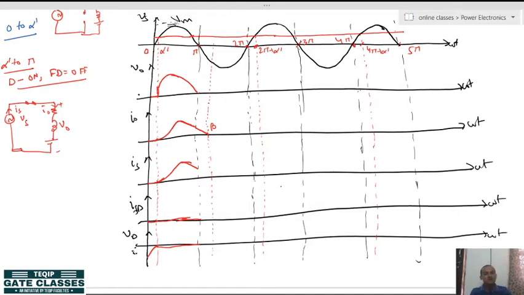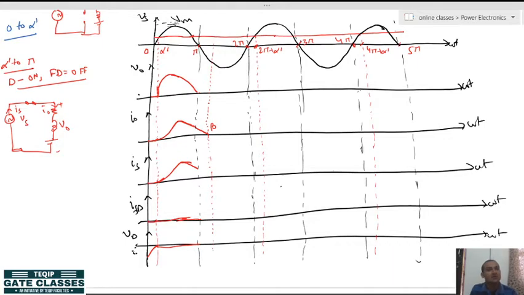So if we want to consider what is happening from pi to beta, we know that the load current is going beyond pi because of the inductor. The inductor does not become de-energized suddenly; till the point the inductor is de-energized, it will continue to flow its current. But now, when the cycle is reversing after pi, what is happening?